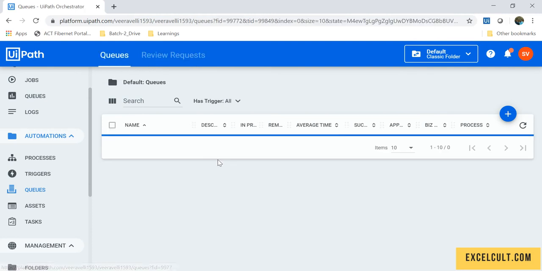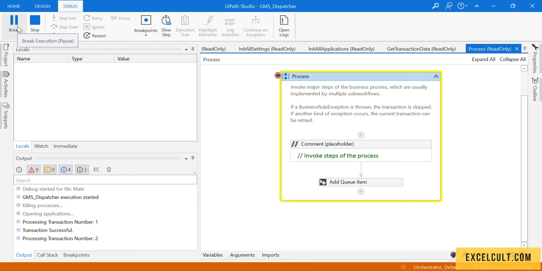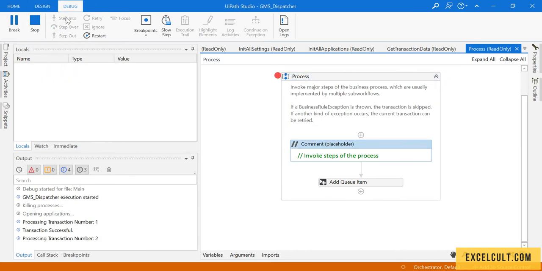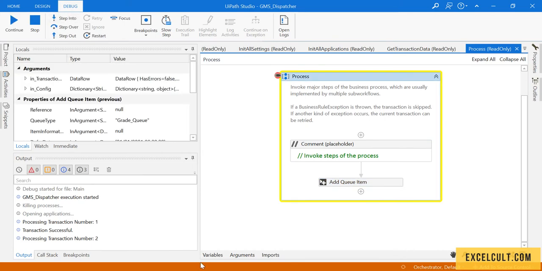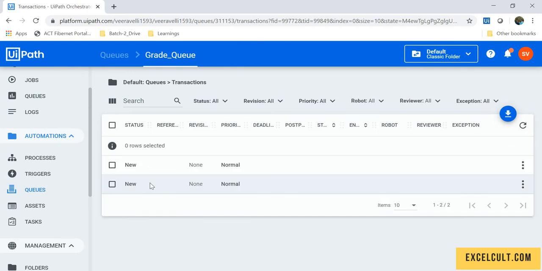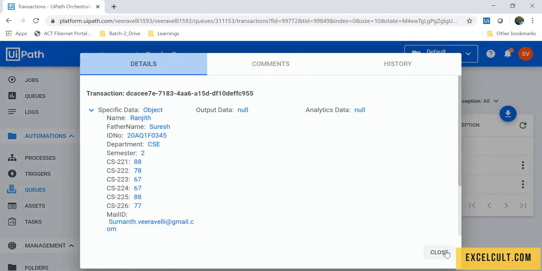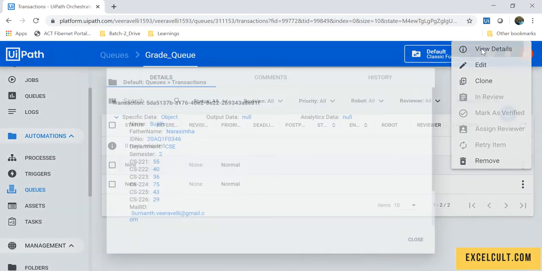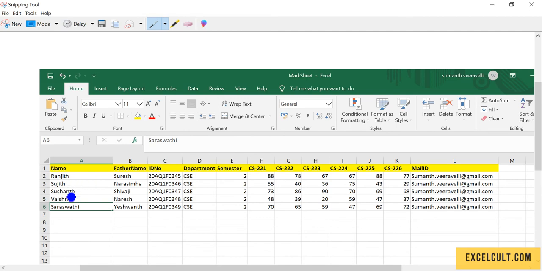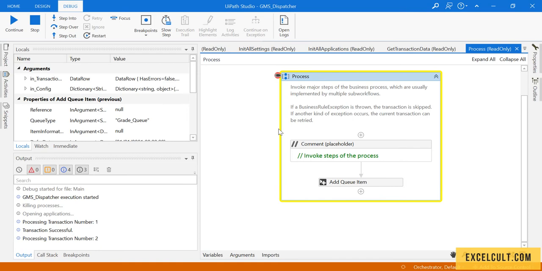Okay, similarly, if I just go back to this code and click on continue, it has come back to this, and now step into, and now it should have added the second transaction right here. Okay, go and check the details of it. So this is the first one, and this should be the second, which is Sujish, right? Sujish over here. So similarly, it will try to add all these other values too.